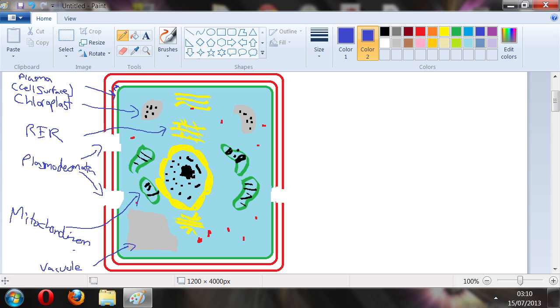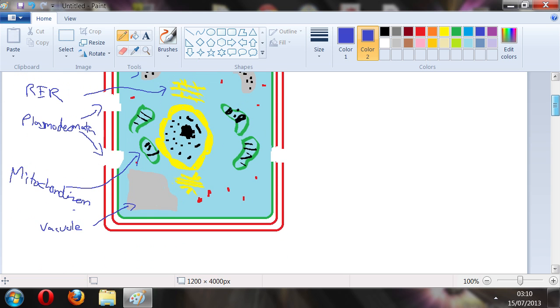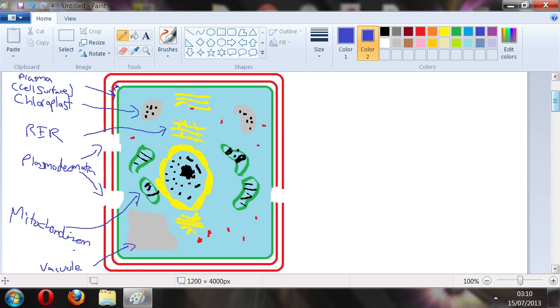I'm going to just actually use the bottom. No, you know what? I may as well just go over it.